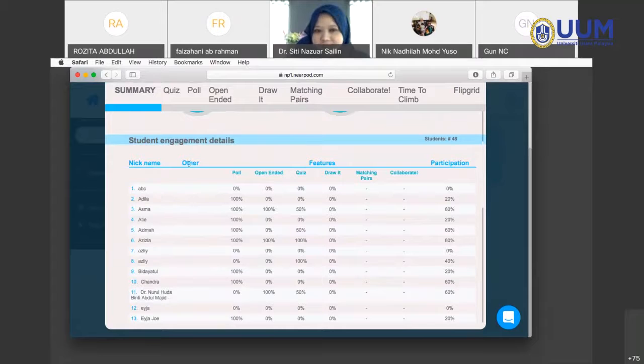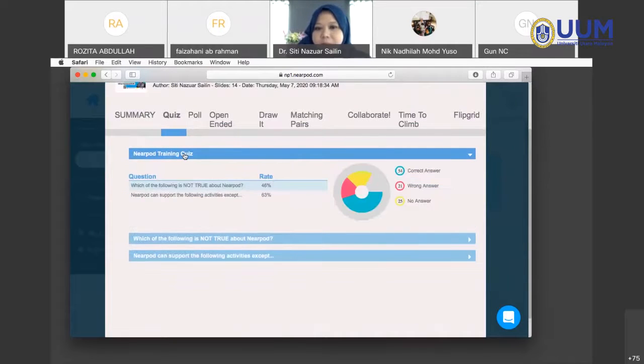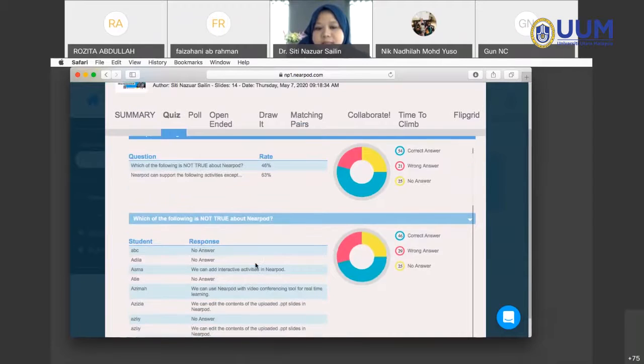It can be in their names or in the nickname, so that it's easier for us to go back and check on their participation. And we can go to each individual activity that we have conducted, and we can go one by one again.